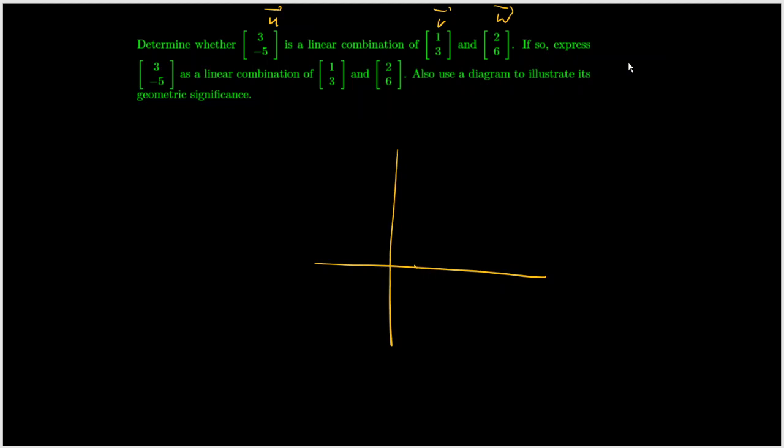So now let's say 1 is here, 3 is here. So this time I'm going to draw an illustration only. Okay, so probably that's vector v. That's vector v, right? So where's w? So w is 2, 6. So they're on the same line, right? 2, 6 is kind of that. That's vector w. So that makes sense. Whatever linear combination of v and w you get.